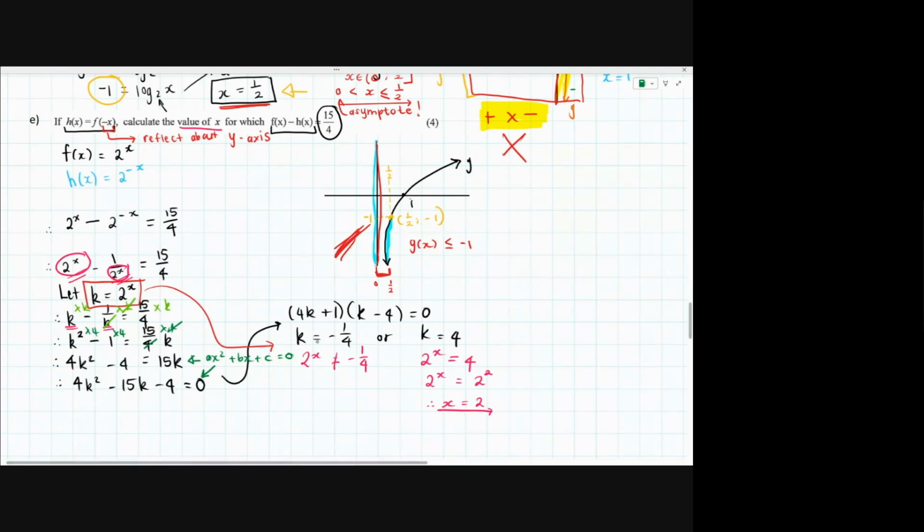Once you've solved for k, you need to go back to what you said k represents, and you need to substitute that back in so that you're actually solving for what you wanted to solve for rather than just stopping at k. And I think that's also a little mix-up we sometimes make. We forget to go back and actually solve for x. All right, Leila, does that make a bit more sense?